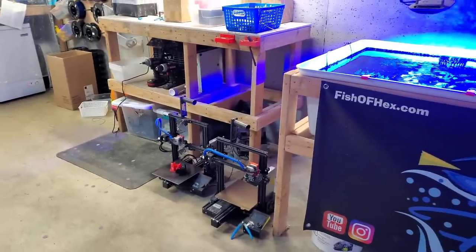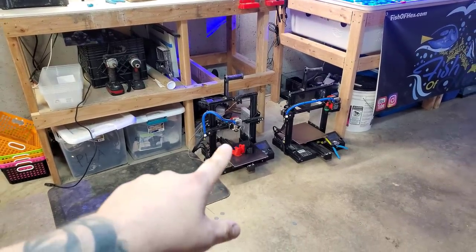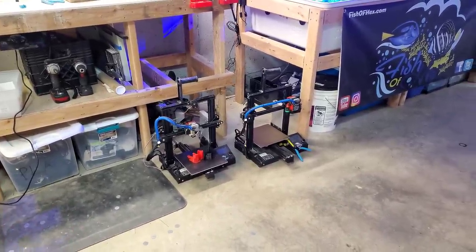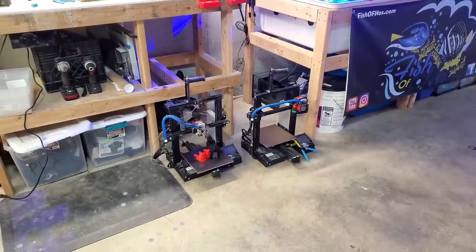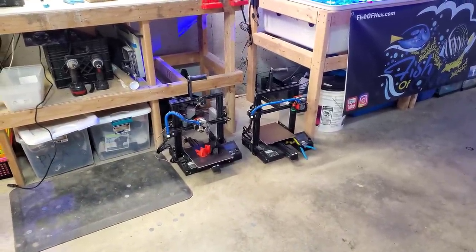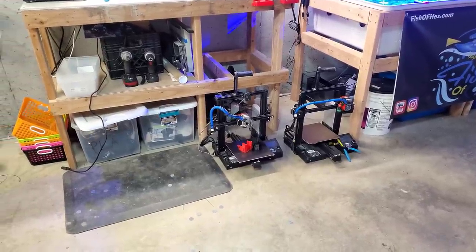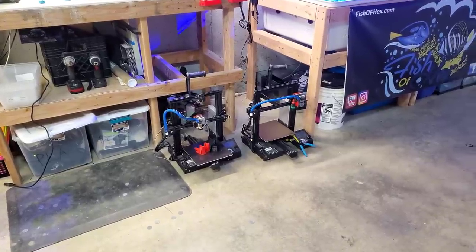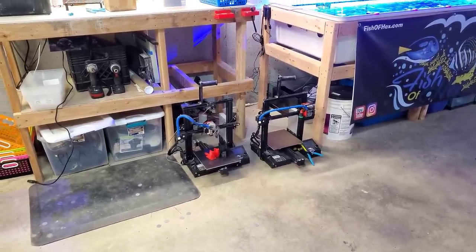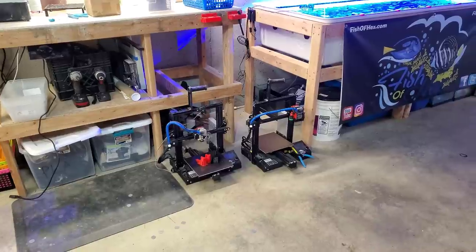Speaking of 3D printing, I've got a few printers down right now. This one just had the hot end replaced and this one needs a new bed — I've ordered all that stuff. These are moving parts and things wear out. People ask if they've paid for themselves — yes, extremely fast. This is the fourth or fifth printer I've owned and they've paid for themselves 50 times over. Spending 60 bucks to fix three or four printers is fine. They are fully automated — not basic Ender 3 Pros. These are about a thousand dollars a piece fully upgraded.